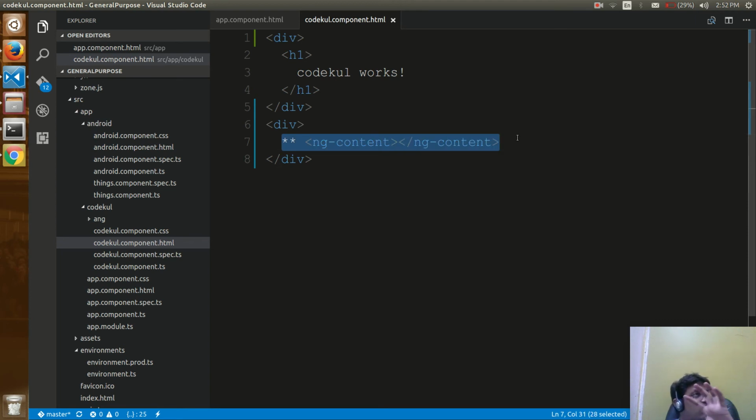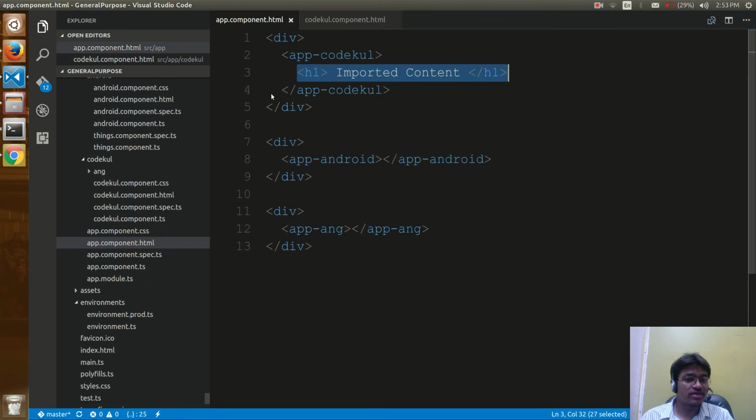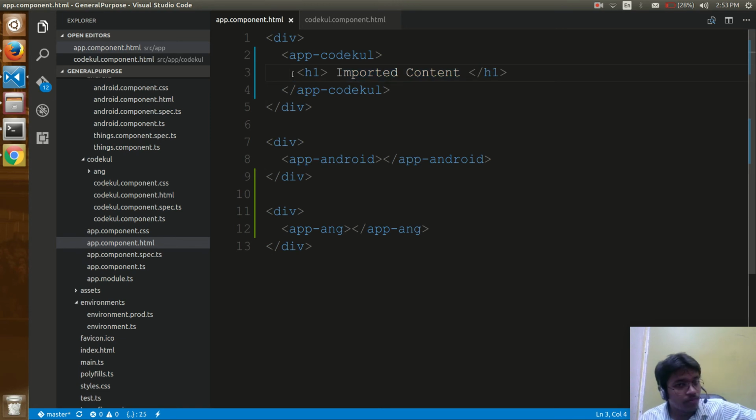When it sees your structure from the index.html, it enters into the app component, and from the app component it starts working its beauty, right? Angular has an internal compiler to scan all the markup pages, and from that it will decide, yes, ng-content means content is going to come from the component body. This is the component body that you have written, right? So here also we have another component, app-android. You can write it here as well.